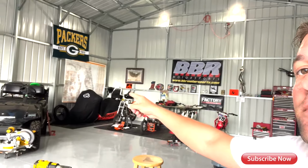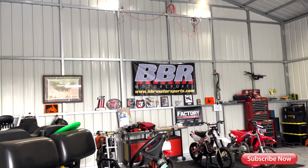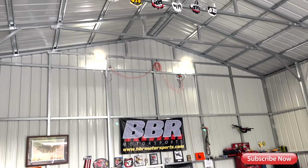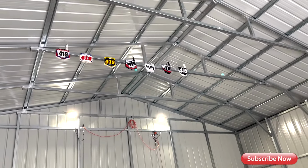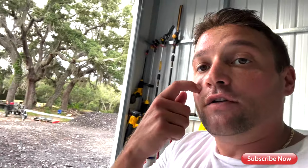30 foot wide from there to there. As you guys can see, he moved in here last week. He's already got his dirt bikes in here. He's got his Harley Davidson. And if you guys are interested in NASCAR or anything like that, give us a shout. We can get you one of these metal buildings, a big 60 by 100 for your NASCAR team. We'll be happy to work with you.